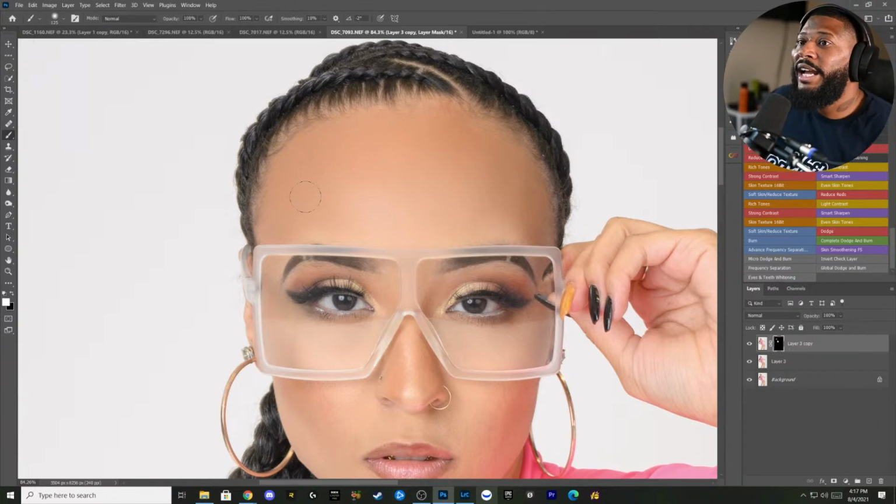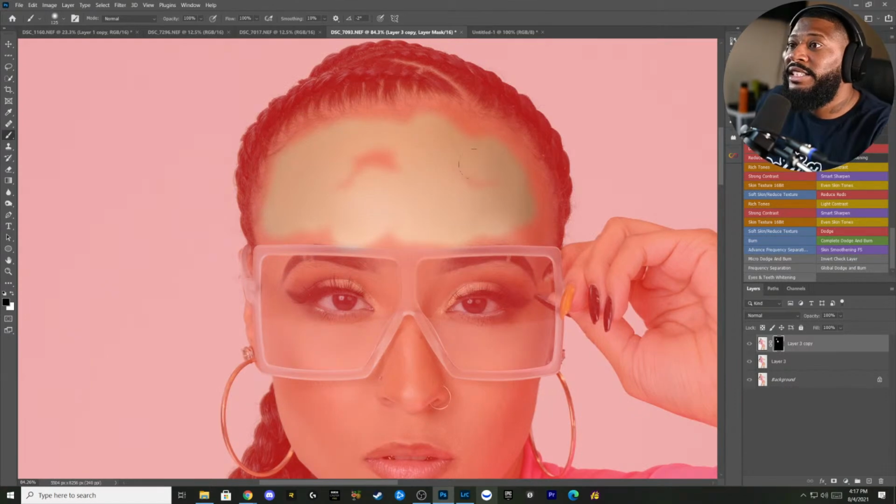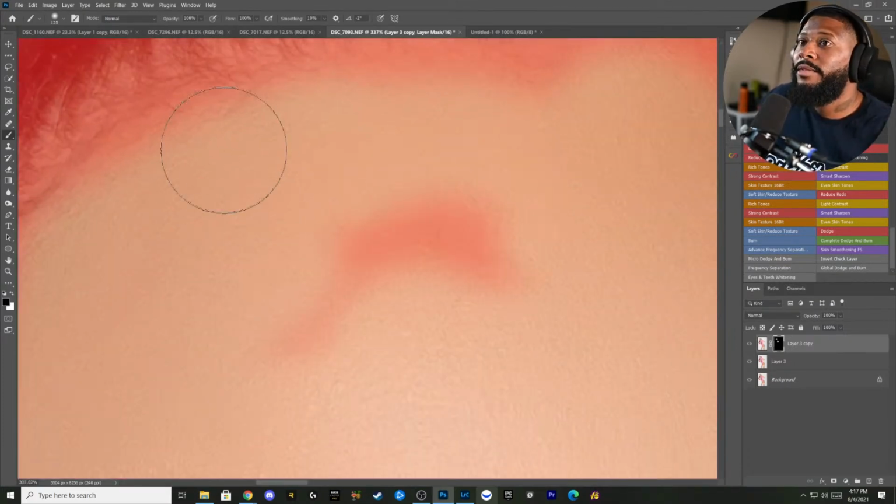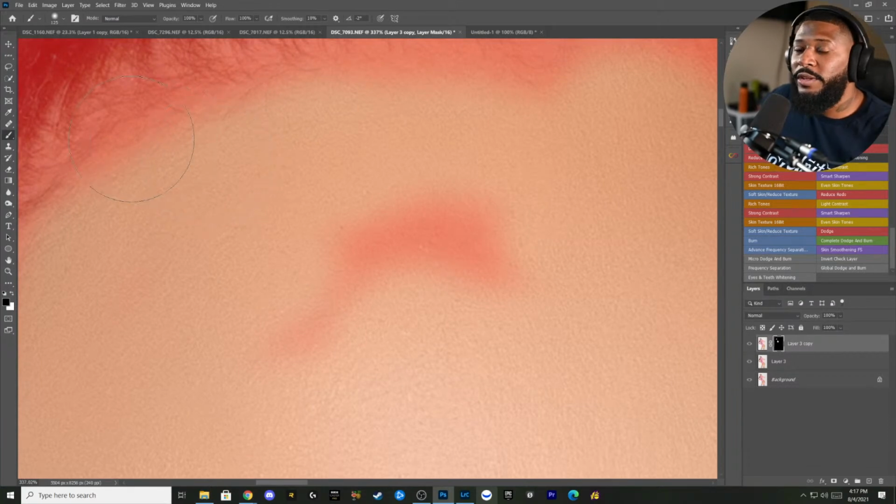I don't care how you choose to soften skin, even if you don't use Portraiture, never start going off into this, because I see people do that and it looks so unrealistic. And the best thing about it is this is all feathering. This brush, I don't have the hardness all the way up, so it's feathering. It's giving that effect, but then it's slowly trickling away. You know what I mean?